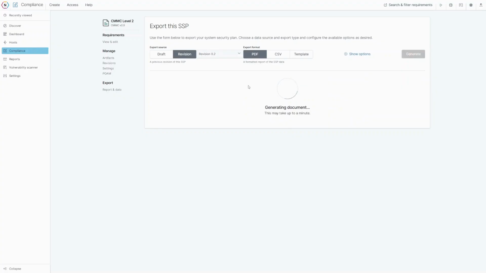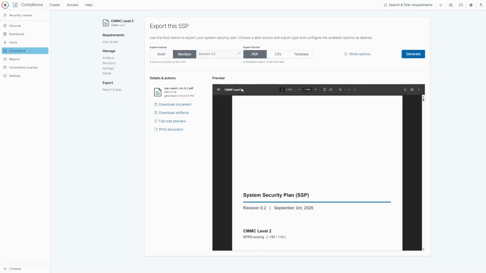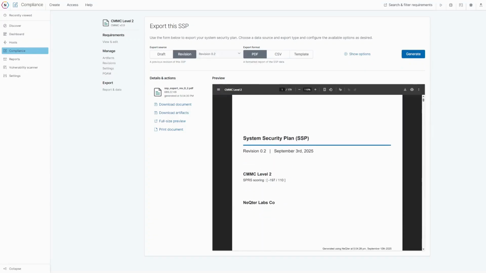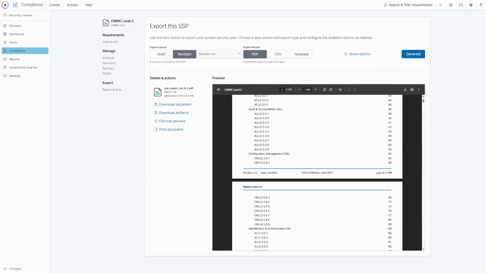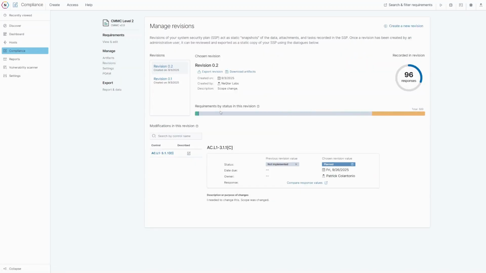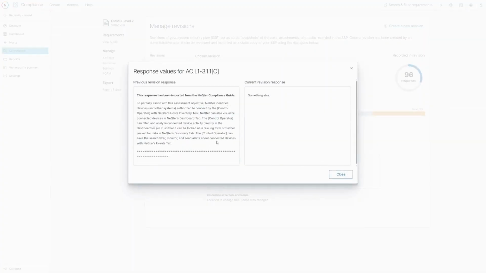If I generate this revision, it is going to tell me two things: when this revision was committed in the past, and when it was generated and saved off of here. I can also see the revision listed at the bottom here. Going back to the revisions area, I can see all changes listed for each revision. So if there was something and then something new, I can see the before and after.